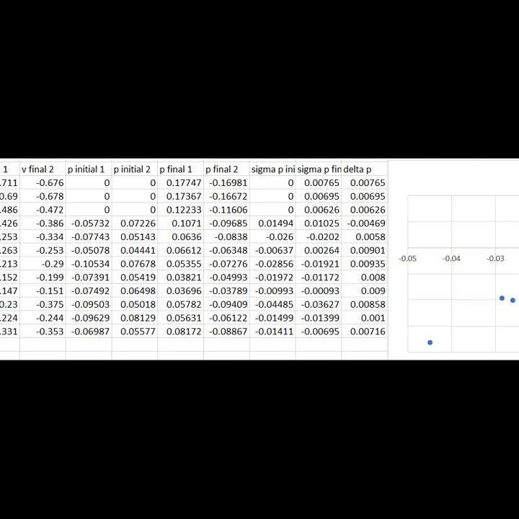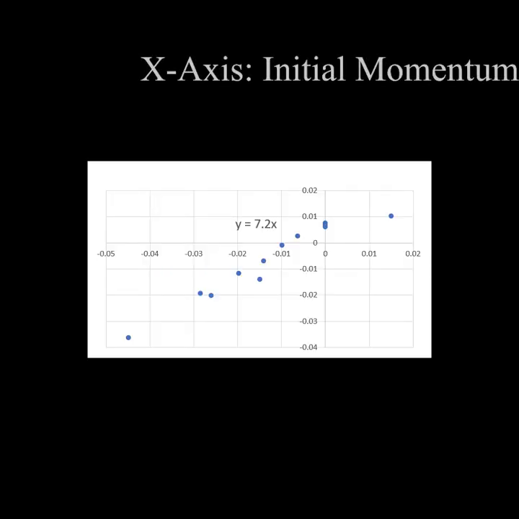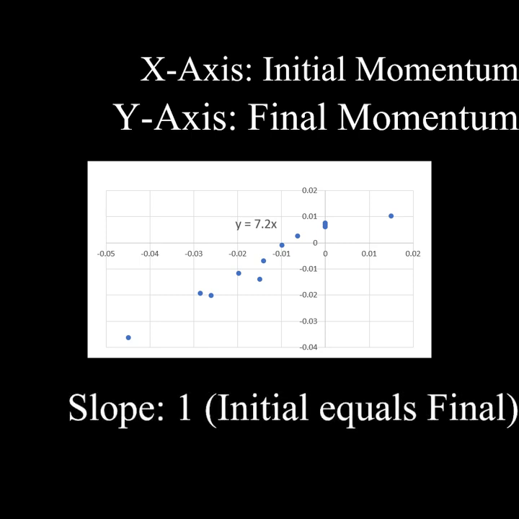Let's go to a lab demonstration of the conservation of momentum now. When these two cars are running into each other on this frictionless flat surface, the sum of the momentums of the two cars initially and the sum of the momentums of the two cars after the collision should be equal to each other. As you can see by the data we collected and by this graph, where initial momentum is plotted along the x-axis and final momentum is plotted along the y-axis, the idea of the conservation of momentum is essentially backed up.